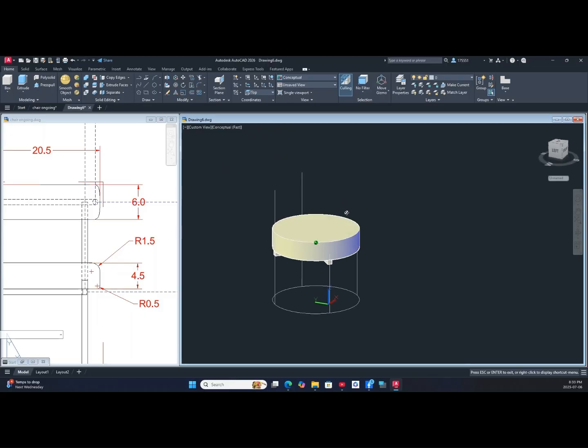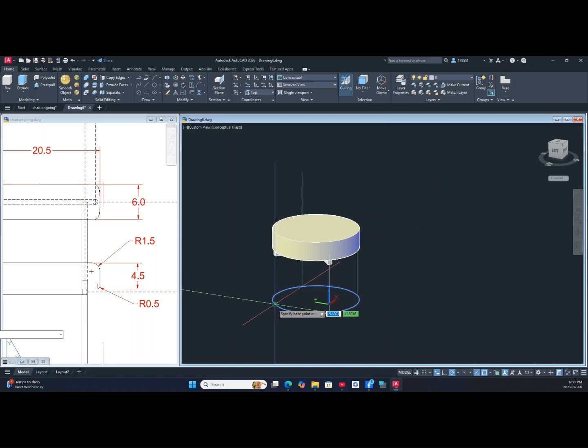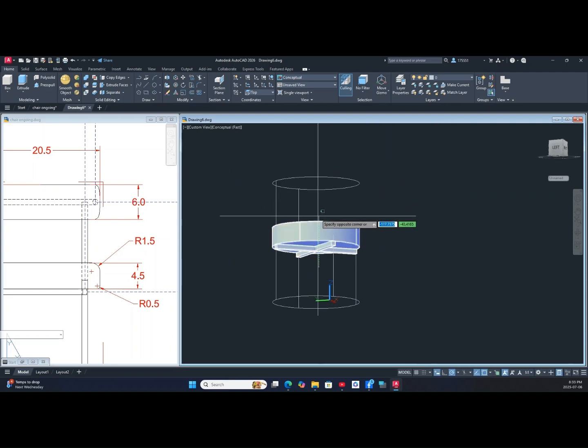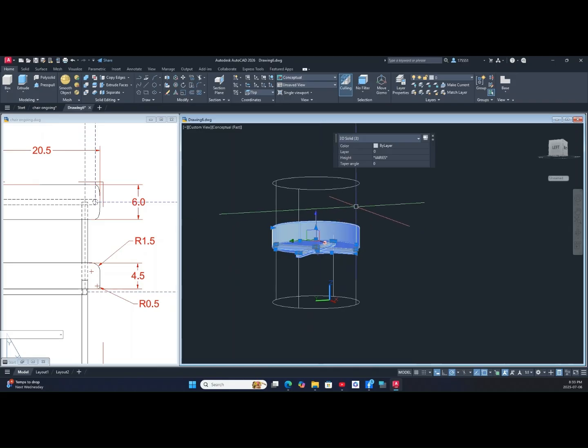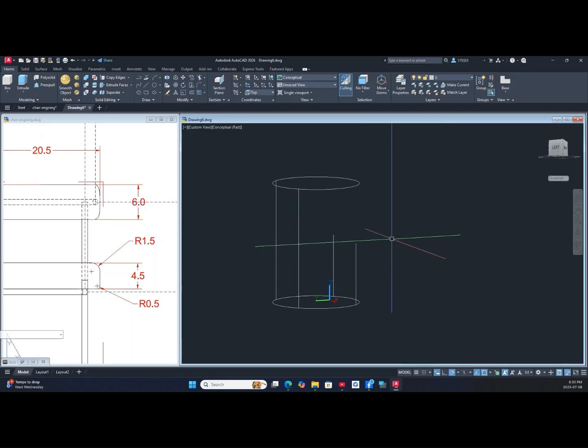And now I'm going to copy this circle from in point to in point and hide these extruded objects. So just select the objects, right click, hover over isolate, and hide objects. So I could concentrate on making an arc.